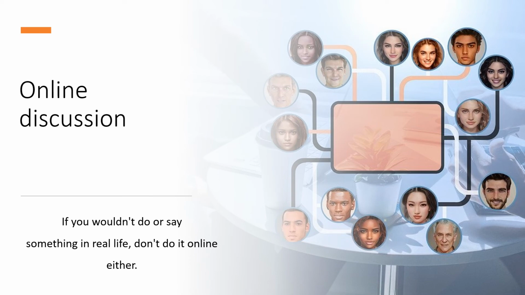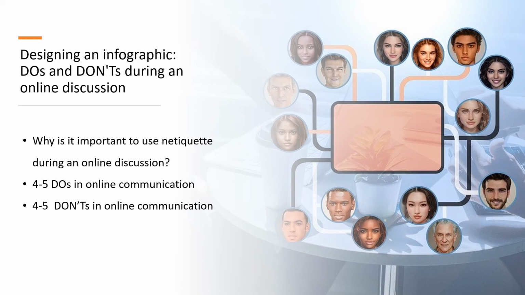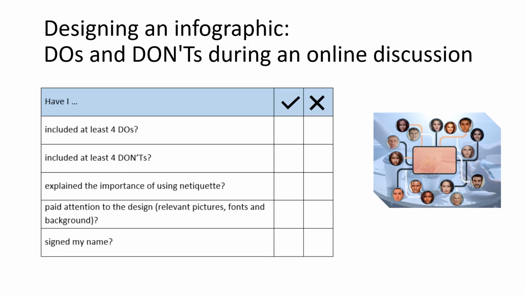Always remember this rule of thumb. If you wouldn't do or say something in real life, don't do it online either. You will need to design an infographic that should include your opinion on why it is important to use an etiquette during an online discussion, but also the 4 or 5 do's and don'ts that you came up with. Before sending your infographic to your teacher, make sure that you've covered all the things here in this checklist.